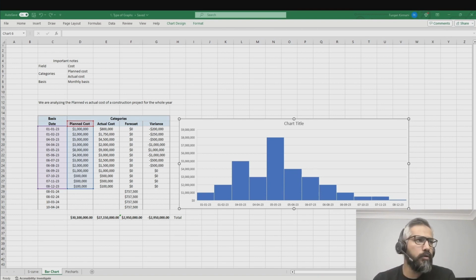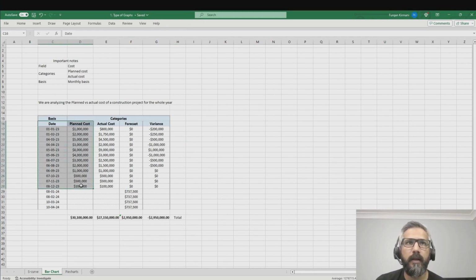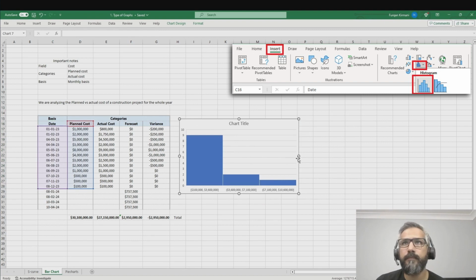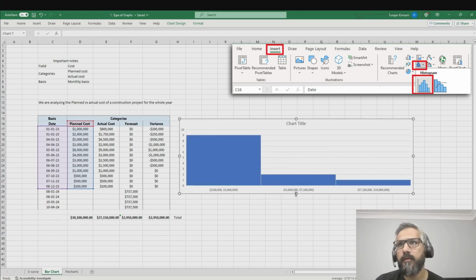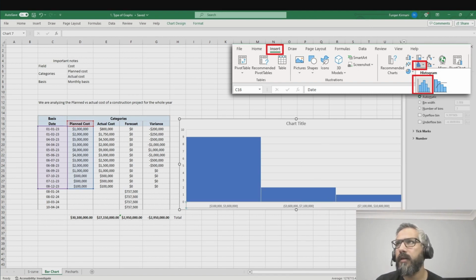A histogram also has its limitations. At the start of the project, you create a histogram and tell everyone that this is how your plan is moving. The plan can be of everything. Your field can be anything. But for me, the field is cost here and my basis is months. So I will delete this. Here, I will select my data and I will create a histogram. So it created a picture in which it is giving me some ranges. I can change this by double clicking it and by categories.